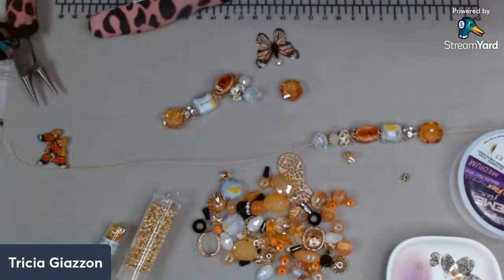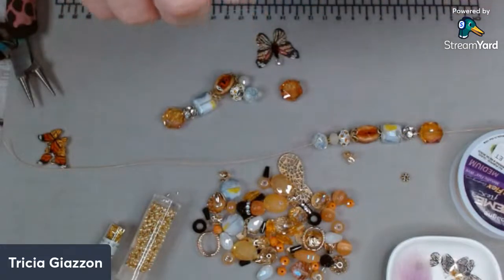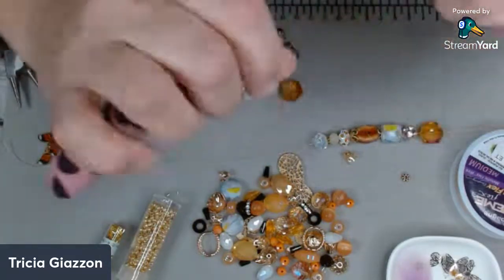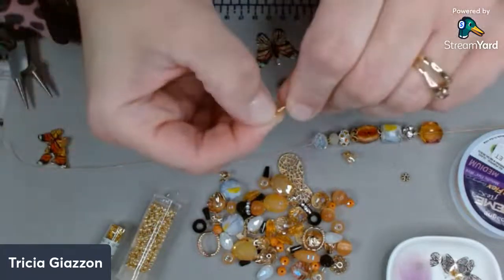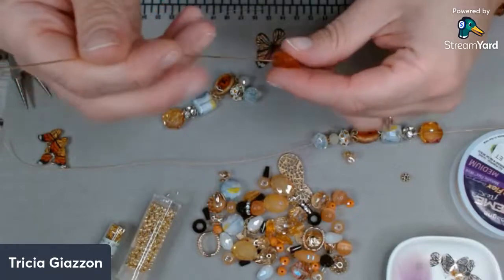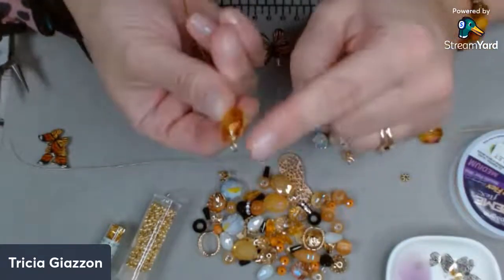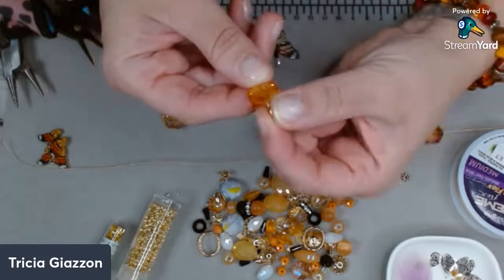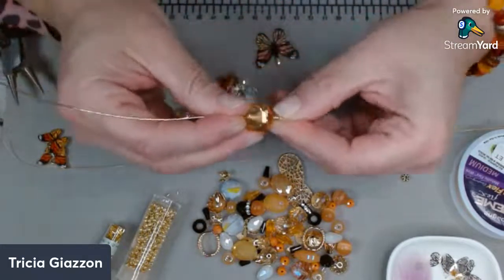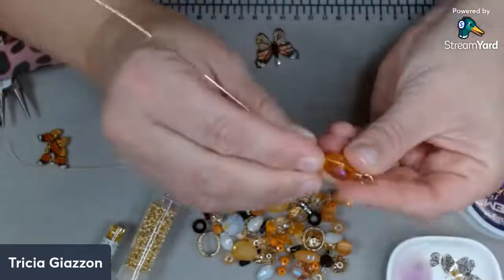Zach, if you'd like to share it on Facebook and share with your friends it would be much appreciated. We really appreciate that. Because this is just new so we're slowly getting our audience over here on Pink Poodle Jewelry. Okay so there's our loop that we made and I'm just simply going to put this beautiful crystal on this loop here. I'm going to have the loop facing front to back because I want to be able to string onto the Soft Flex. And at the end of this I'm going to make a simple loop and hook into my butterfly.